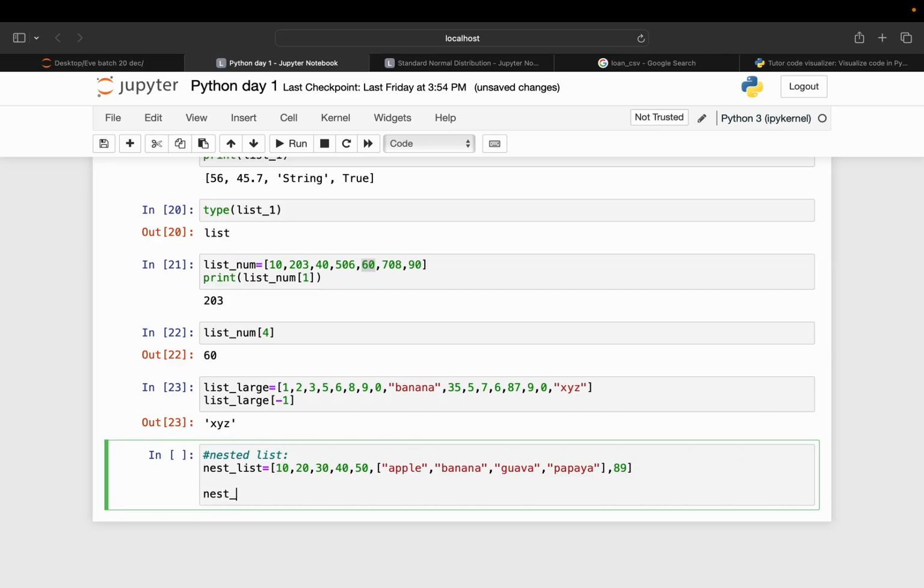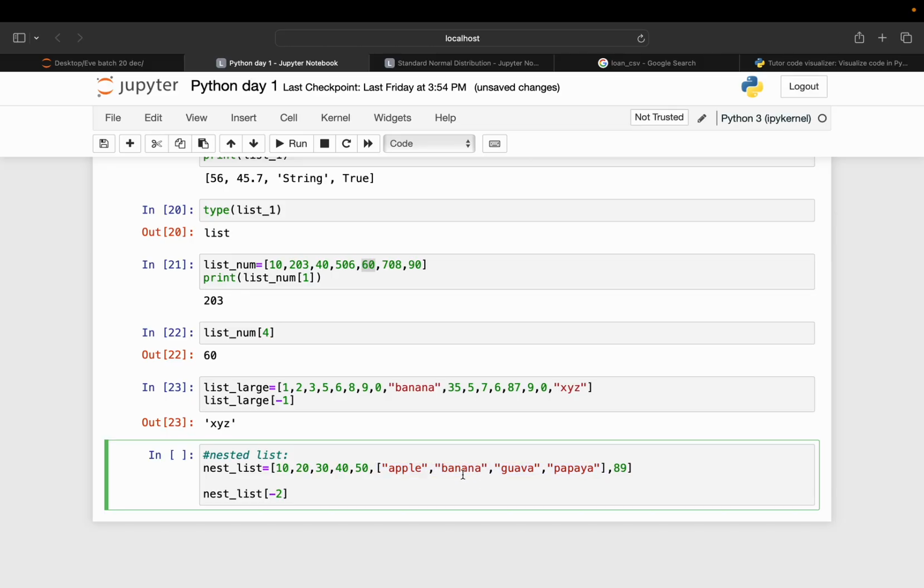Can I simply write list of nest with backward indexing? This is your -1. This whole list is going to be your -2, right? So first let's reach the -2 index position. Since I'm reaching this -2 index position, this helps me extract this list out. Now I have the list in my hand. What is the next thing? I want to extract banana out of it.